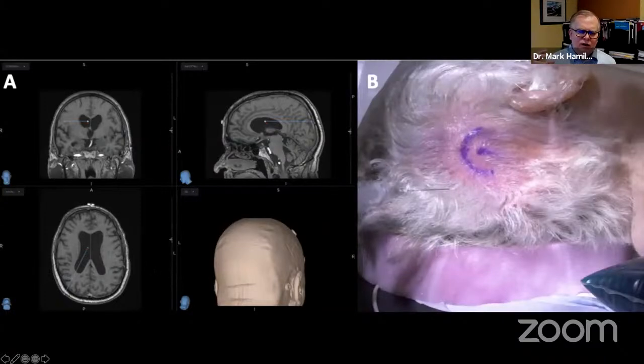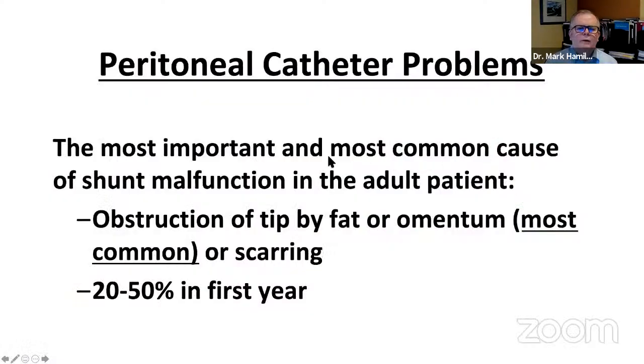There's a lot of variation in the location and shape of the ventricular system posteriorly. There's some difficulty in some of the older patients turning their head. So if you can move it a bit more laterally, that can help you get to easier placement. So this really is very, very useful, more useful than ultrasound at this point, because you pick your entry point. Then we make a little curvilinear incision. We shave a bit of hair using clippers, not a razor. And we'll come back to the results of that in just a minute.